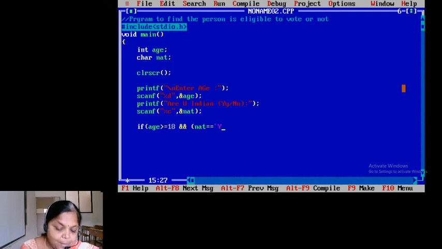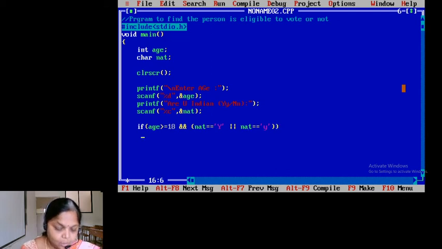He may enter a capital or he may enter a small character. That's why I've used OR here. Of the two conditions, he may enter either capital Y or small y. He will enter one of them. And this one and this one should both be true.